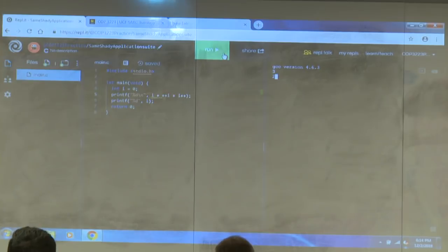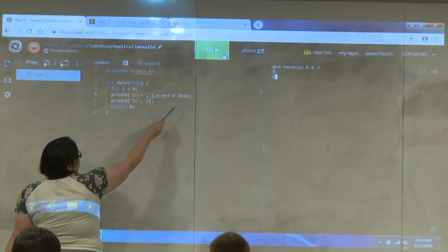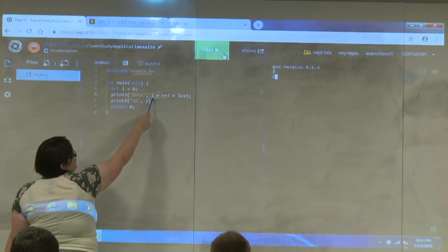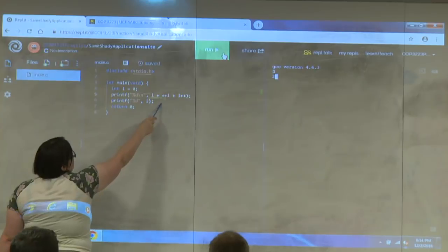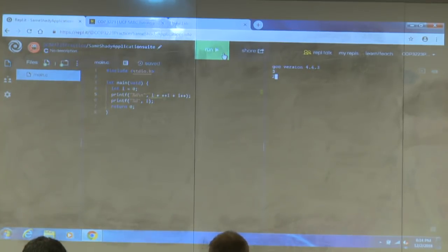But it will execute this one first. Then it'll go here. It'll update it to 1. Then it sees the I, and it's just like, okay, now I will add my postfix, and that becomes 2. And as you can see from the second one on the bottom, I is indeed still 2.